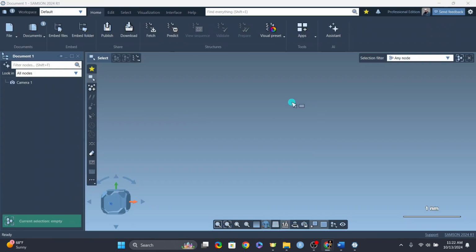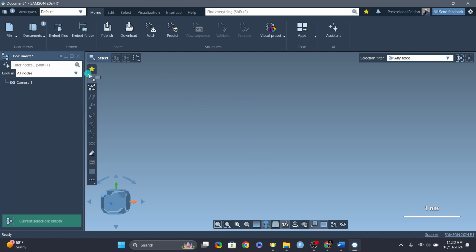Okay, so let's get back to this, and this is the interface. As I told you, I'll show you a few things that will get you started. That is very, very important in this case, right? SAMSON, the full name of SAMSON, is Software for Adaptive Modeling and Simulation of Nanosystems. So any nanosystem that you want to explore, SAMSON is going to help you.